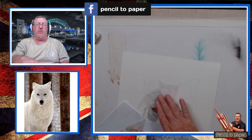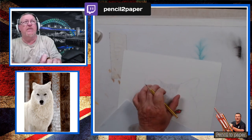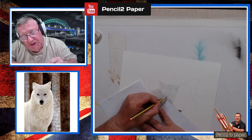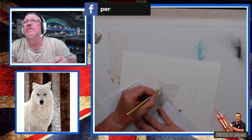So I've just done one layer, the light layer. Then I'm just doing the dark layer on there now, because you can see where the dark patch is. And it has got a light patch up here, so we'll get this dark bit done.